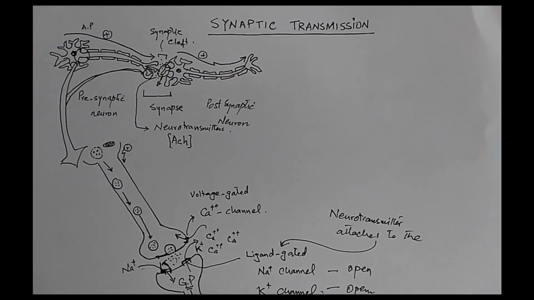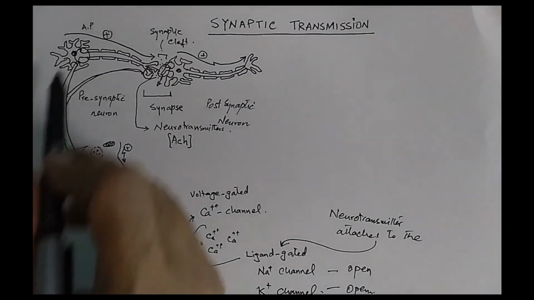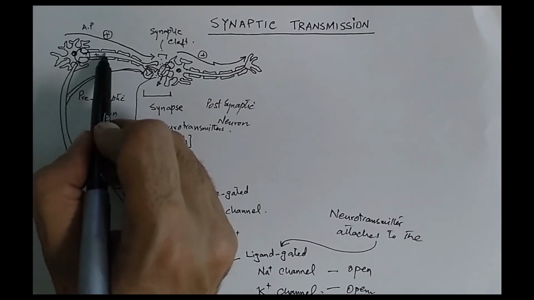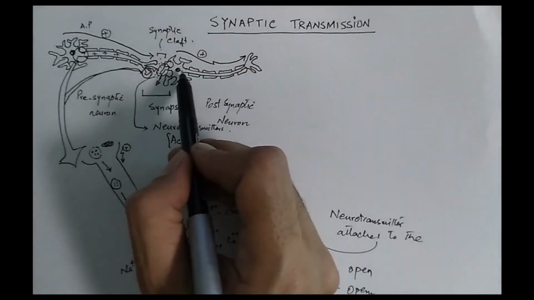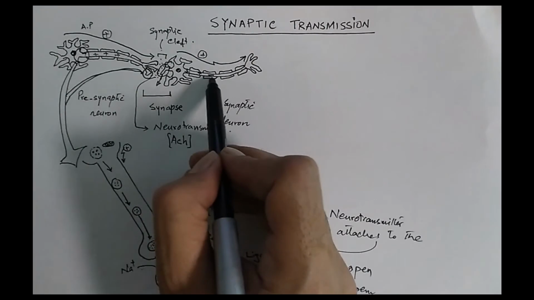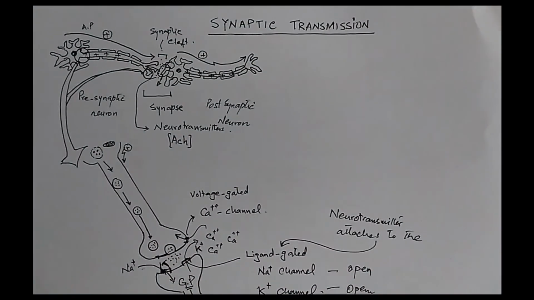the postsynaptic neuron, to the hillock, and if the graded potential is greater than the threshold potential, it will result in action potential generation, right? And then the rest of the mechanism is the same as the flow of the action potential. The way it has moved from this neuron to the end, the same action potential will start moving towards the end of the next postsynaptic neuron.